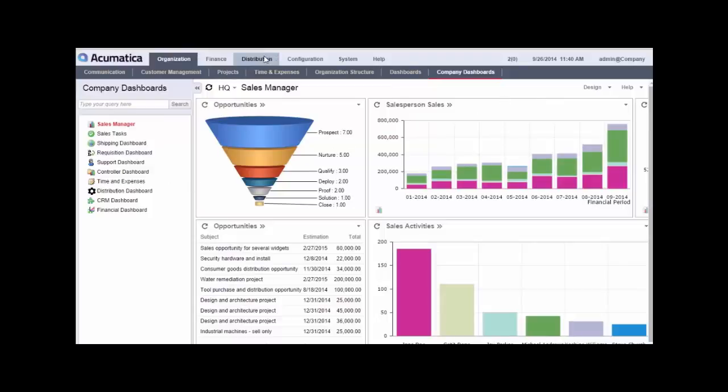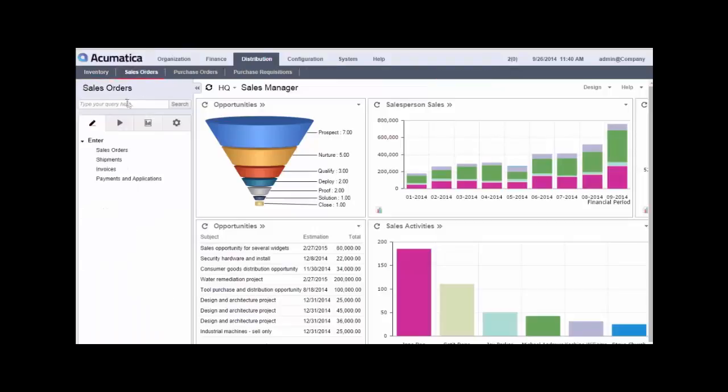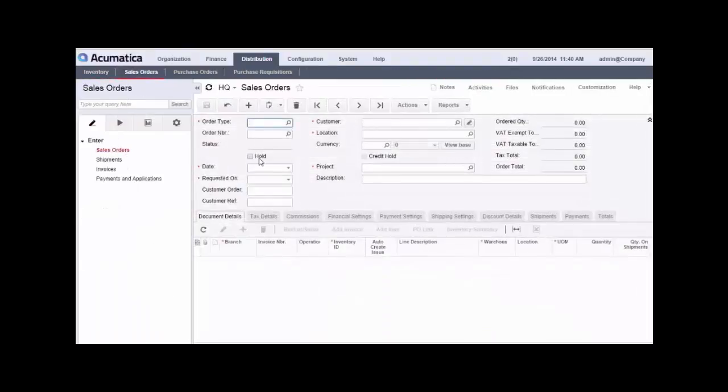As I'm navigating throughout the entire system, you'll see how quick it is. That's because Acumatica has been designed specifically to reduce network latency, to reduce the amount of bandwidth that you're using, and to work over network connections that have a higher degree of latency. That's the amount of time it takes for data to move from your client across to the server machine. It's important to understand that, and this is incredibly fast, even though the server is on the other side of the world from me.